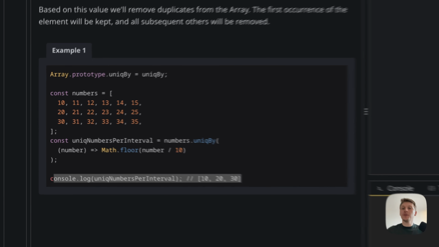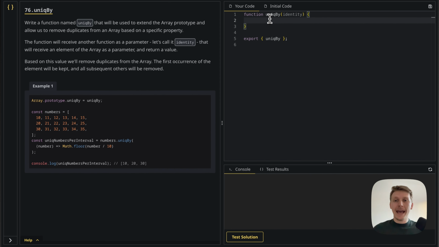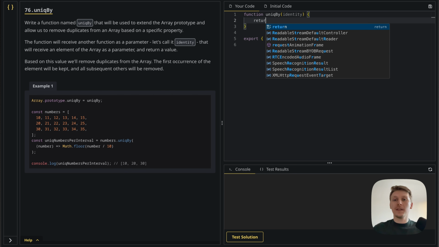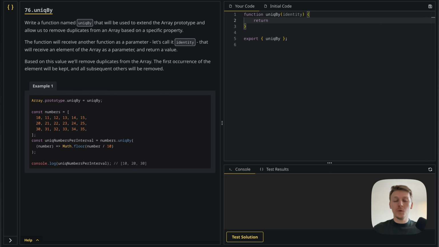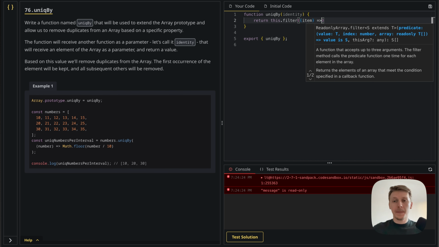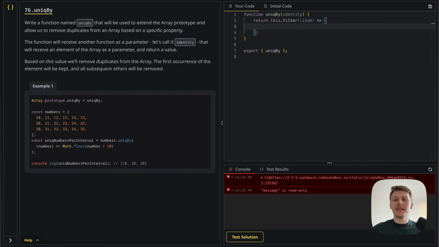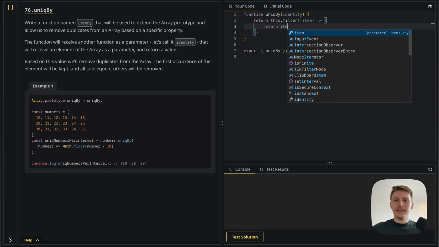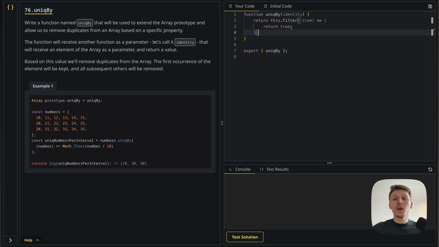Now, I'm going to go here into the right side, into the code area, and let's actually start writing it. So we're going to need to return a new array, right? So I'm going to do return. And how do I get the array? Because this might be a bit confusing to you, saying, hey, I don't have an array property. What's going on here? Well, if this is on the prototype, then it means that this is the array. So I can do this.filter item. And just to show you that it works, let's just for fun return true. So we're going to keep all of them.